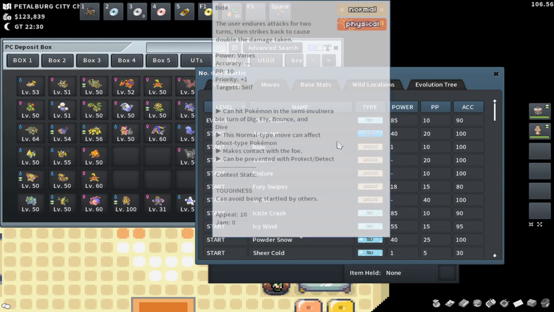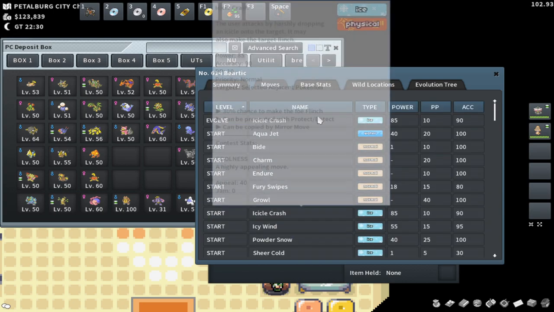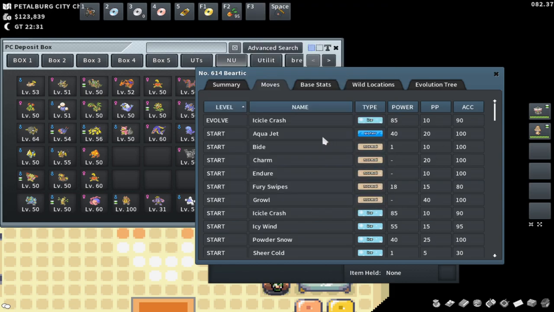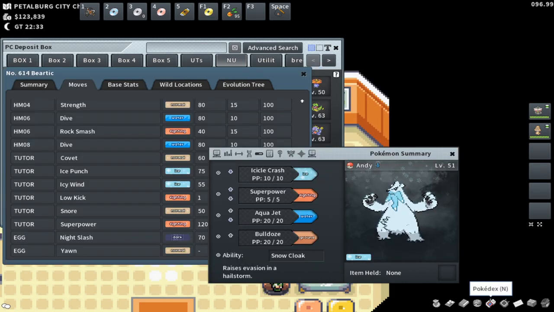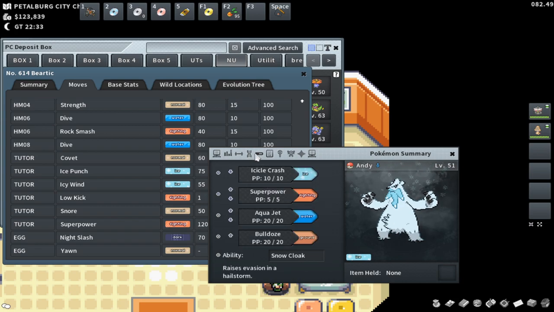Also, he has priority moves, which are super important. I know that Machamp has the one priority move in Bullet Punch, which is very important to Trick Room and very important to his damage being a slower Pokemon. Beartic having access to Aqua Jet, which is similar again to Machamp in it being a non-STAB priority move that is just really nice to have on a slower Pokemon with so much strength behind it.